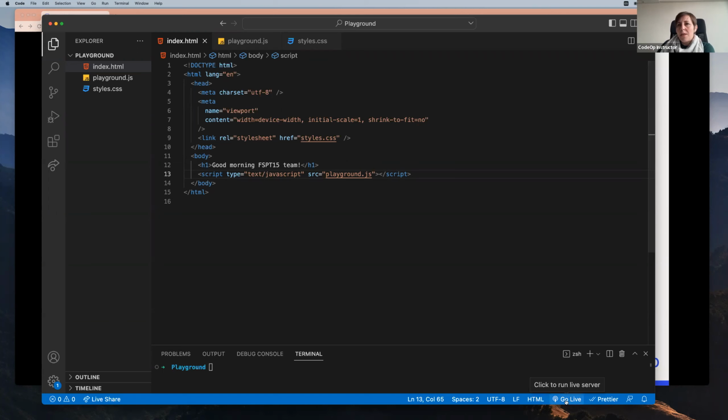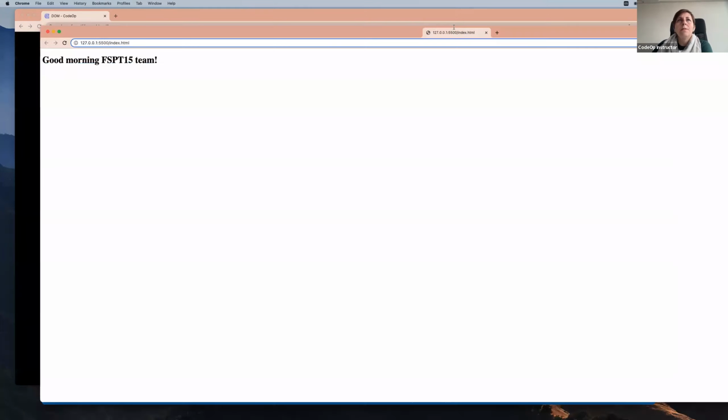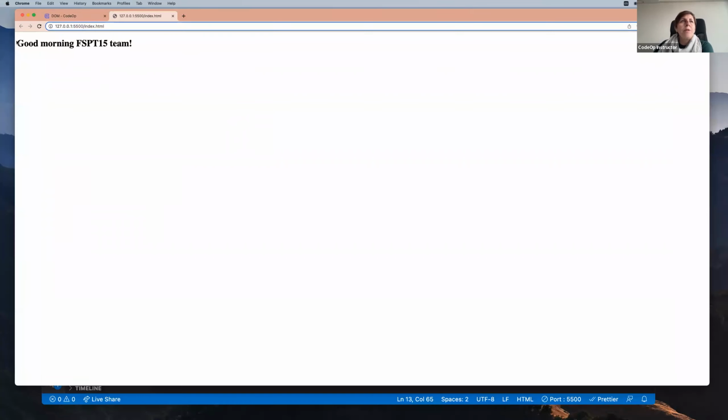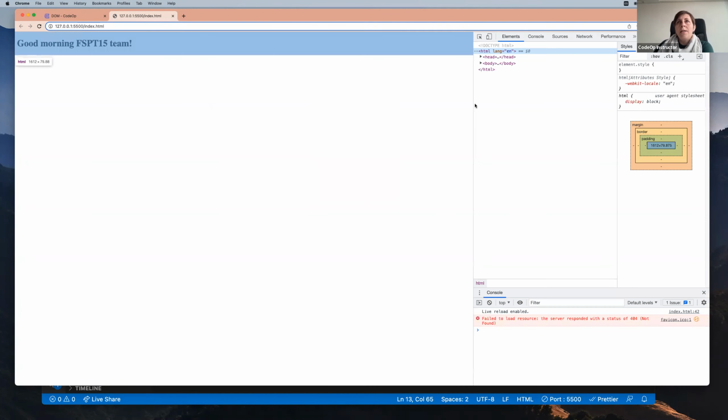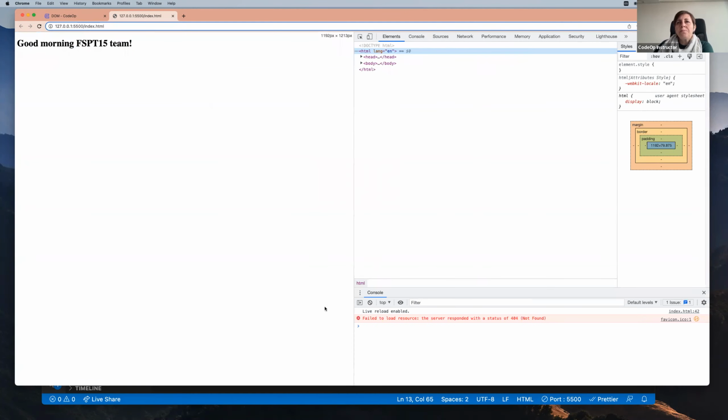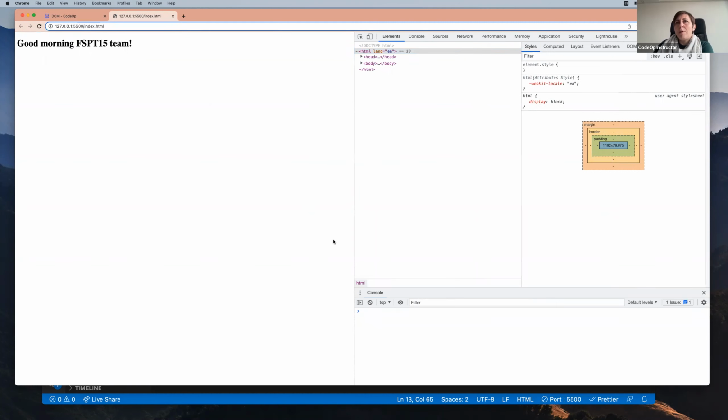So if I run this, I'm going to run this with a live server. So we just see this H1, right? The title that we have created. And if we open the inspector, until now we were just using the console.